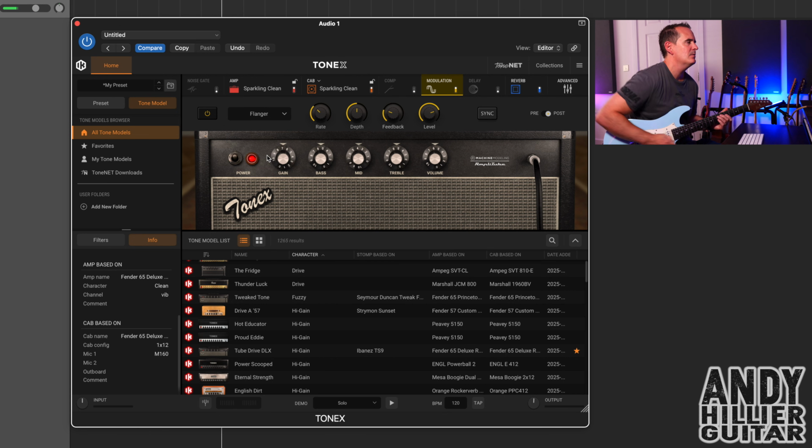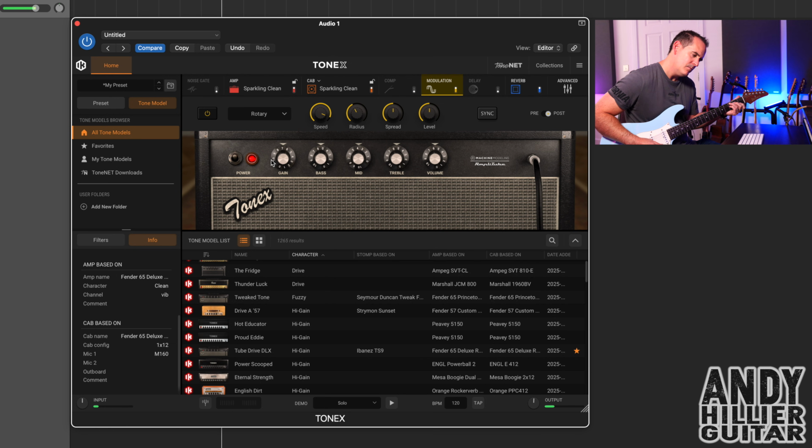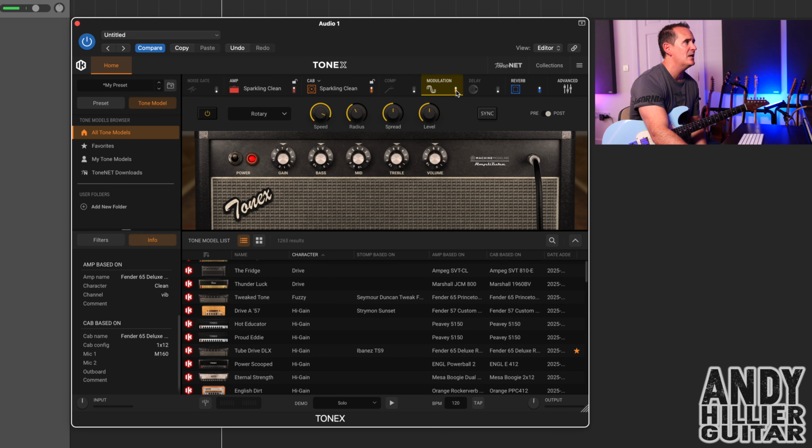We've got a flanger. We've got a rotary. There you go, so nice modulation there.